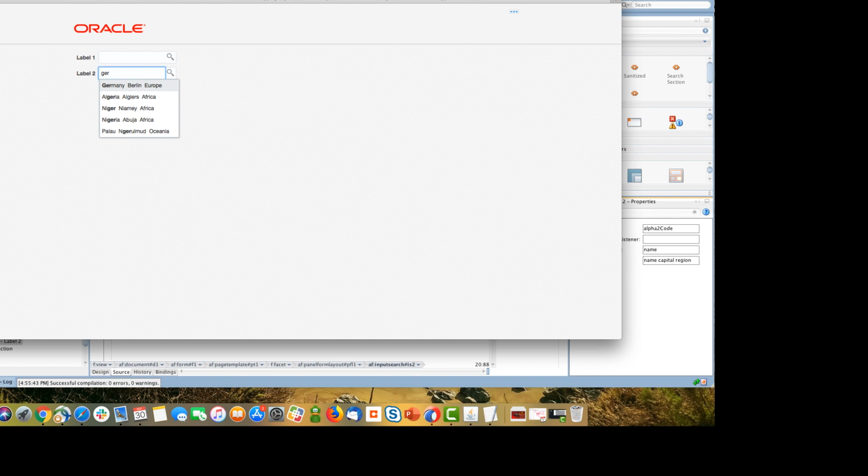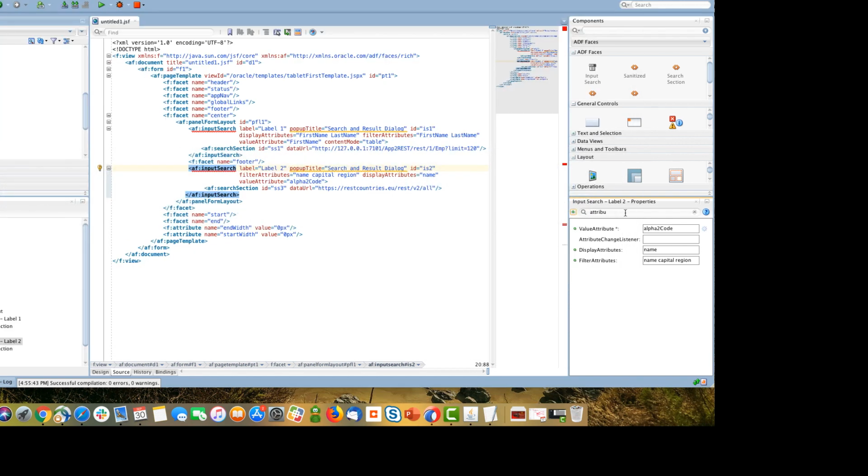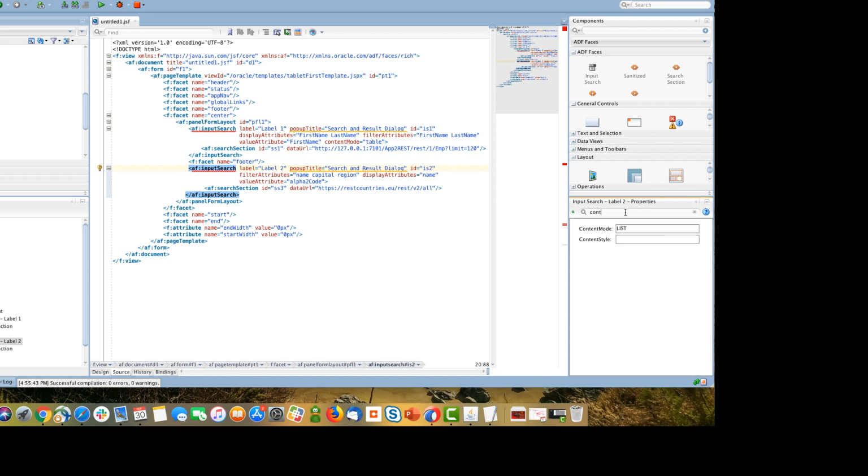We can also show it in a bit more organized way by using a different layout. So this was the list layout. We also can do things with a table layout. So to do that, we're going to go over here and look up one property for the AF input search, which is called the content mode.